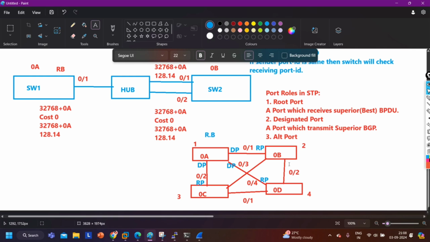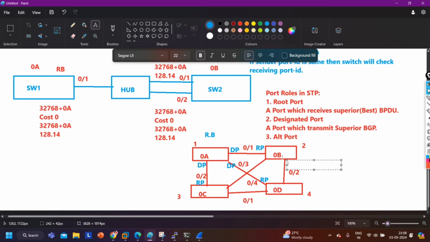Fine. Now see, on switch number 2, you need to find the port role of 0/2 and 0/3. So what will be the port role of 0/2? This port cannot be RP. Either this port can be DP or alternate. This port will be DP because it is sending superior BPDU, right? Both switch 2 and switch 4 are sending BPDU on this link, but in the BPDU of switch 4, the sender bridge ID will be 32768 plus 0D.